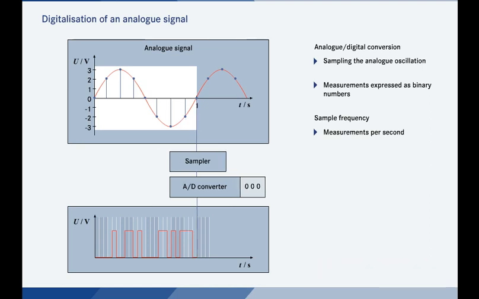You have used digitalization to transform an analog oscillation into a rectangular oscillation. This can be transmitted by radio through phase modulation. Examples of digital radio transmission are digital radio, digital television, and mobile communications.